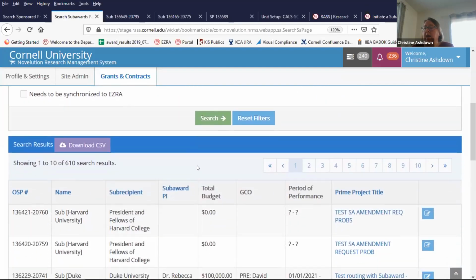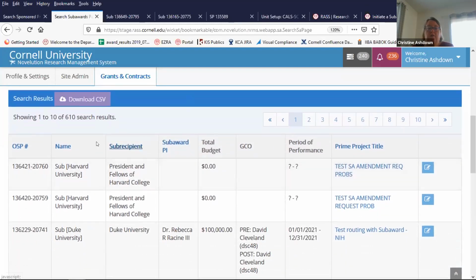And we've asked also, as part of this enhancement, to make this link an active link. If you have access to these subaward records, this link for the OSP number would be an active link to the project. You can use this link right now for editing. You don't always have to edit anything, but it is the way to get to that record now. But we have asked to have this be an active link.